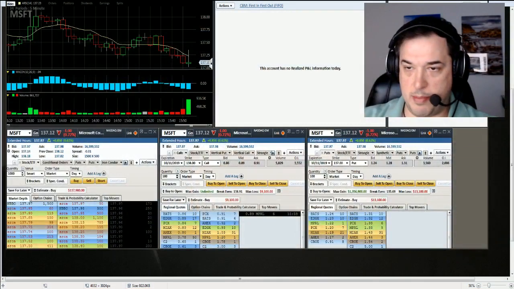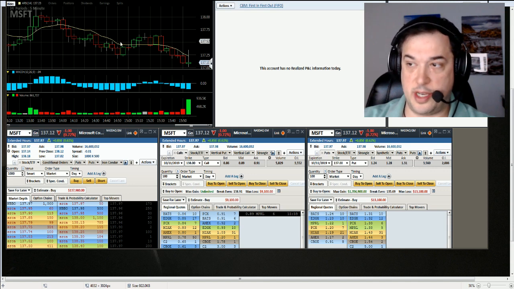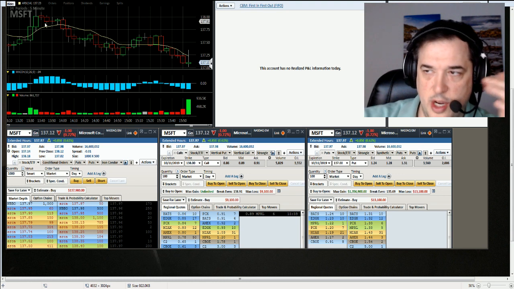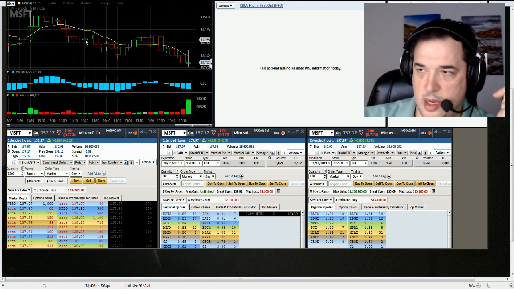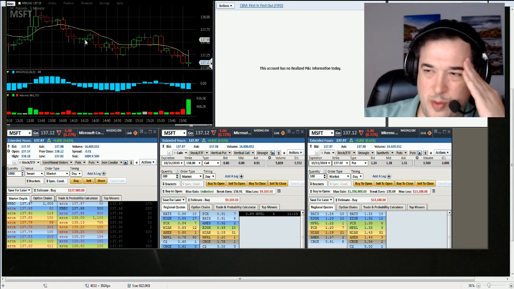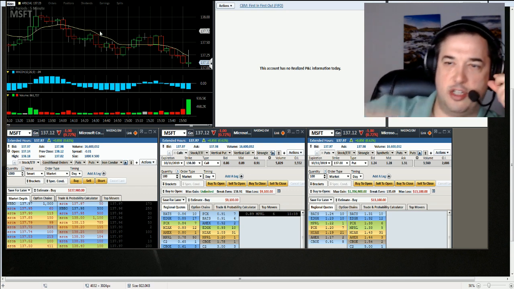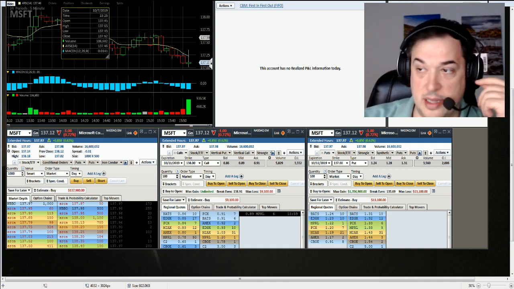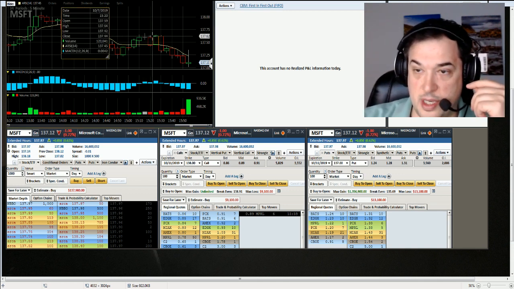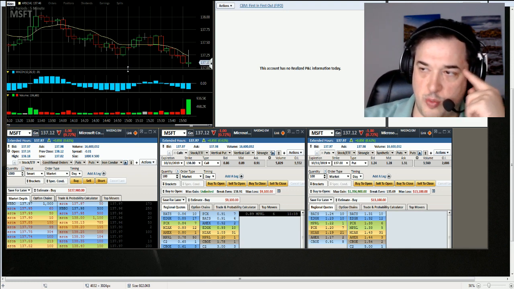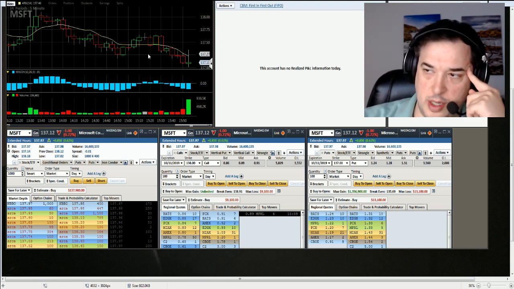Also, keep in mind the way my system is laid out, I could just look up right over here and get a quick look, and I have it set for a 5-minute chart right here. You could set it any way you want. It doesn't really matter. For me, I don't really use this chart often. It's more of a visual thing that I could just visually see. I'm actually not clicking on this chart. I'm using my other charts, but I still want the visual reference to make sure that I'm doing what I'm doing.